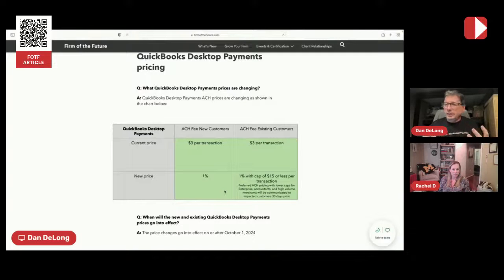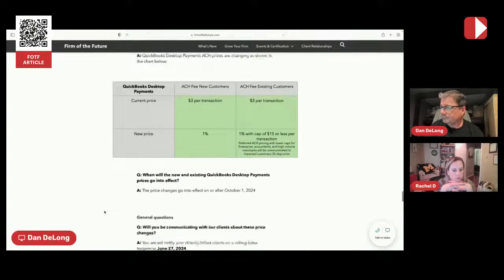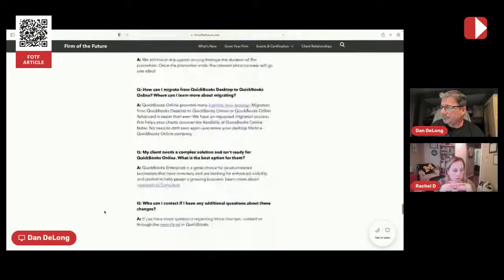So what that boils down to is if all of their charges are less than $1,500, then it's going to be 1%. Only if they have a charge that's over $1,500 would it then be capped, because that's the threshold for that per transaction. It doesn't mean they have 5 transactions of $500, capping that at $15. No, all of those are 1% because they're less than the per transactional rate of $15. So that's a lot to unpack.